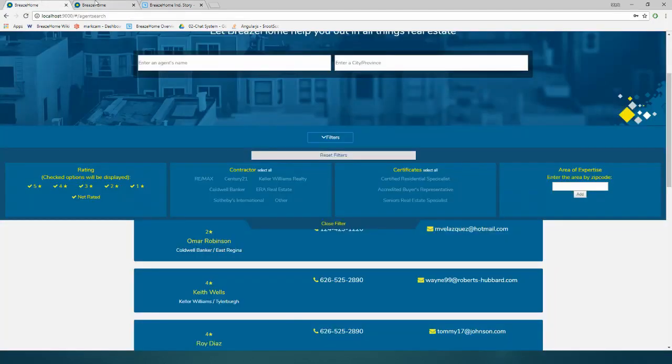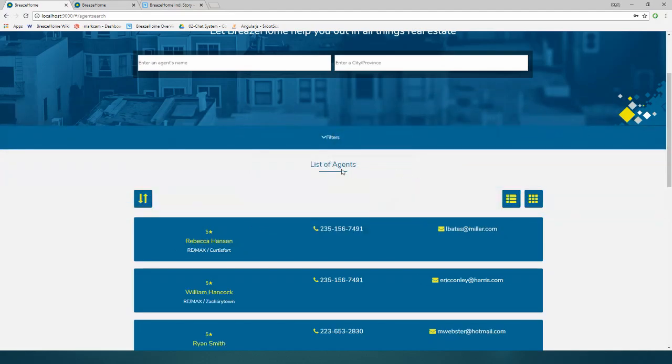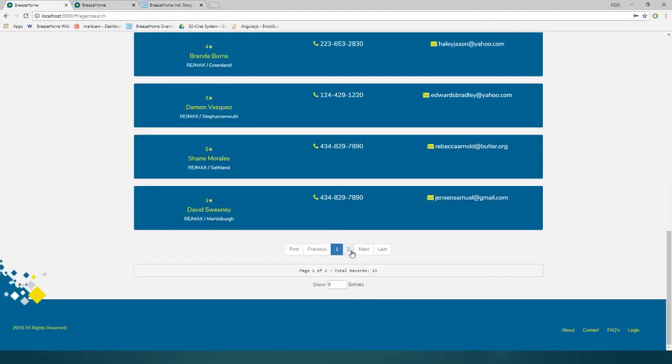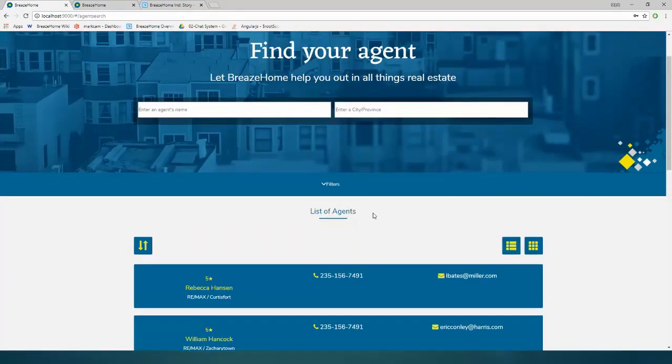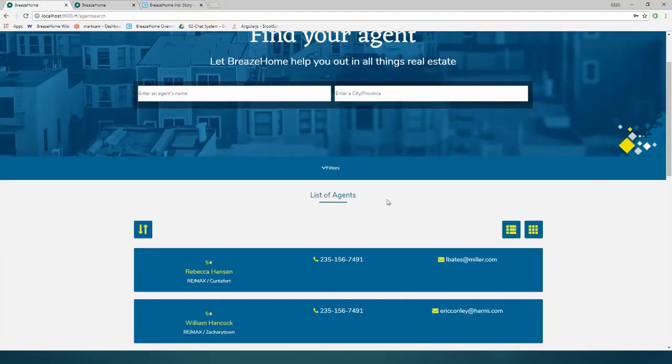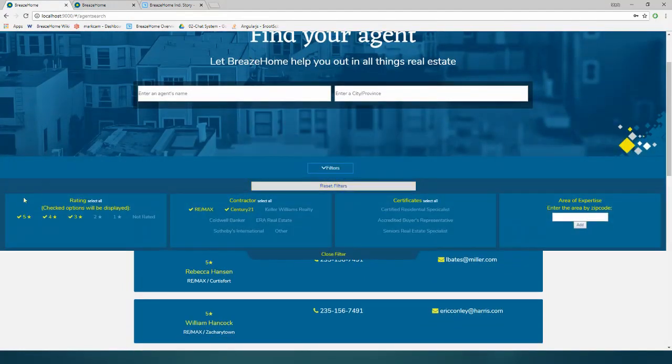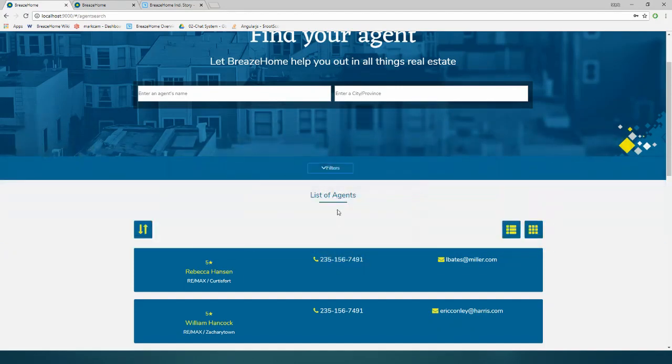So once again, if we change the filter, we finally have an apply button. Now let's apply these settings. So 3-star and above, Remax entry 21, apply filter. So we see our options have been filtered. Now if we reopen the filter, we see once again the options that have been applied are preserved. So whatever has been applied on the list will show up if the filter is closed or open.